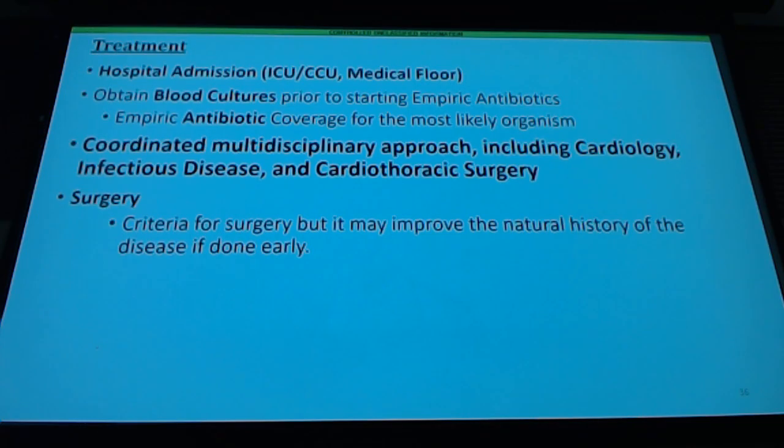So how do you treat it? I'm not going to expect you to memorize the treatments, which antibiotics you choose, because this is going to have to be something you look up based on the patient's risk factors. Based on why you're suspicious that this patient has this condition, that's what's going to impact your choice of antibiotics. So you're going to get those blood cultures. You're going to start them on a broad empiric antibiotic treatment for the suspected organism while you wait for those cultures to come back.